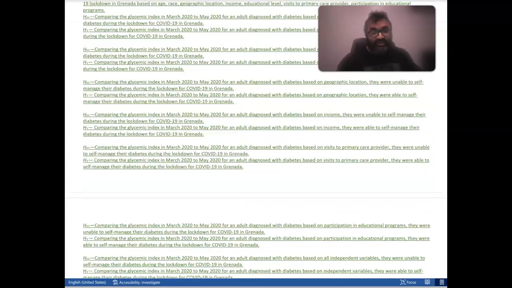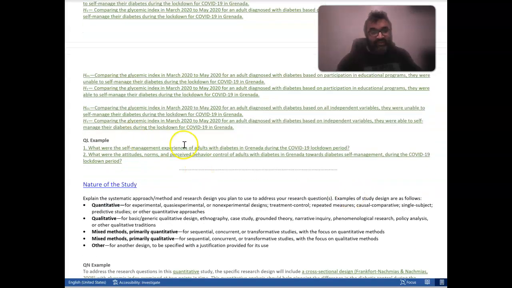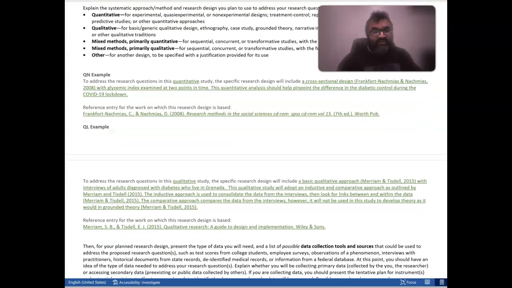Now, here's one area that you have to kind of make note. Qualitative examples are here, quantitative examples are here. There's actually a very big difference because you're writing the null and alternative hypothesis. Qualitative example is, these are the overarching questions. If you have a questionnaire that you're working on, or doing a focus group, then you want to have roughly about 10 questions per hour, because if you have more, then that will inundate the respondent, and you don't want to do that. So here is a qualitative question, and very specific.